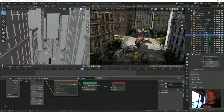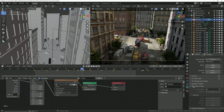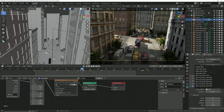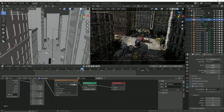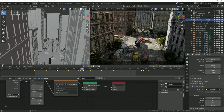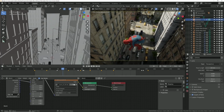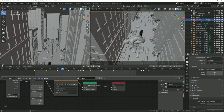Now let's go ahead and dial in the camera settings. So let's go ahead and select the camera. Let's add a little bit of depth of field, and we can make sure it's focused on Spider-Man by selecting the focus object as Spider-Man empty. And then we can change the f-stop to like 1 or something. Cool, so now the background is nice and out of focus. And let's go ahead and make sure motion blur is enabled, and let's do a quick render.